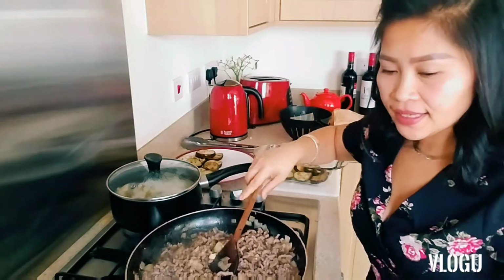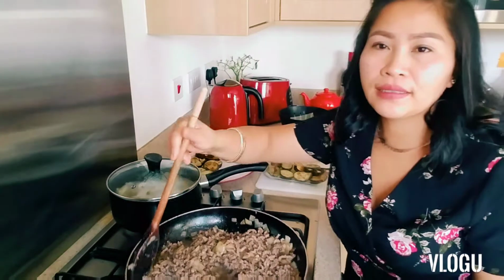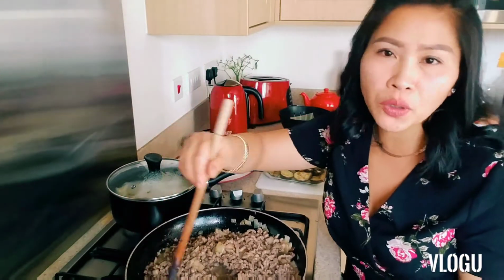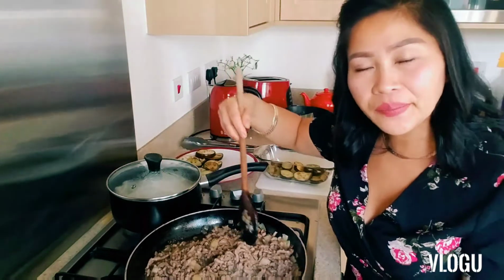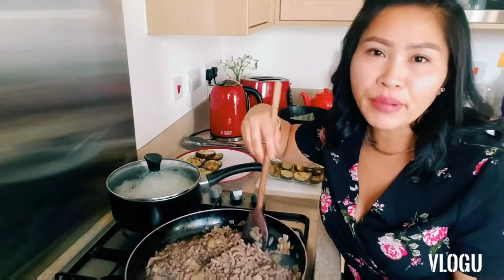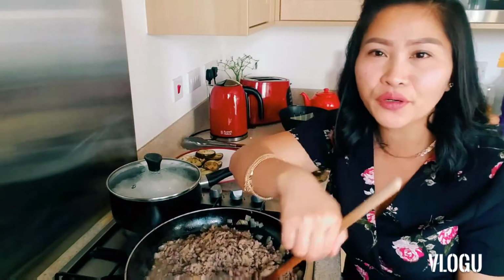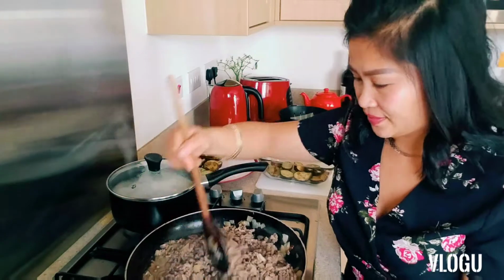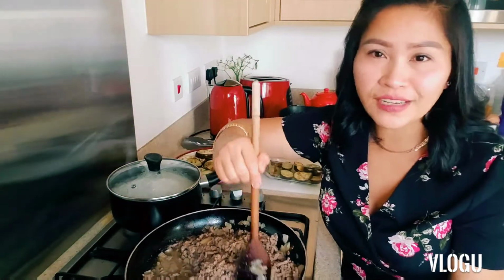Cooking, guys. This is my job every day, cooking while the children are in school. My husband is working, so here I am, busy in the house, preparing food. You know, the everyday task of every mother in the world, cooking. Cooking is the key to a good relationship.